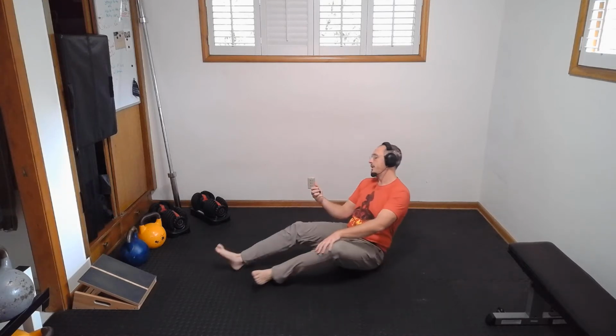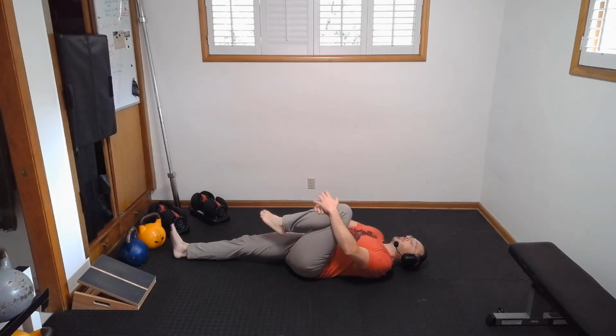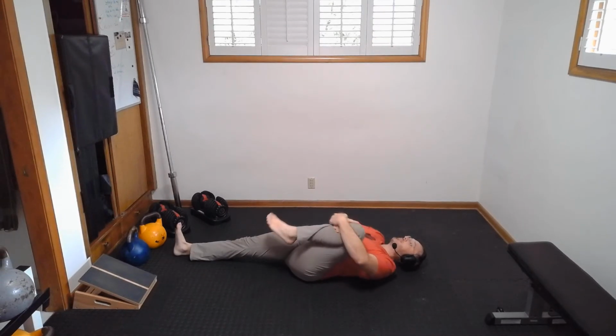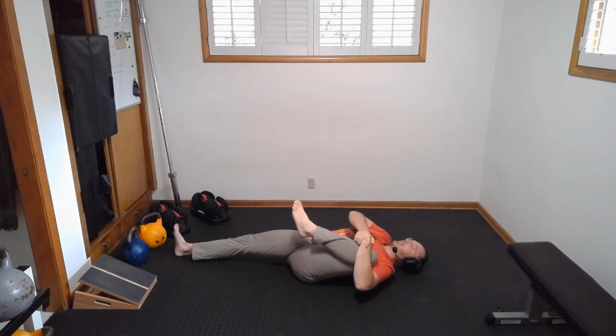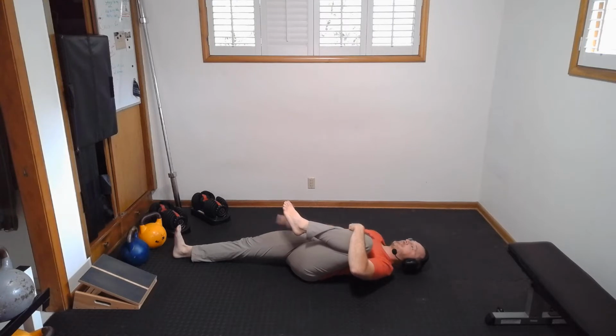So for number one, we're just going to go ahead, lay down flat on the back, and there we go. We're going to pull one knee up while reaching long through the other heel. We want to pull the knee up this way into the armpit, but also compress it down towards the floor to the best of your ability. And so again, staying long to the straight leg, the knee should be straight.